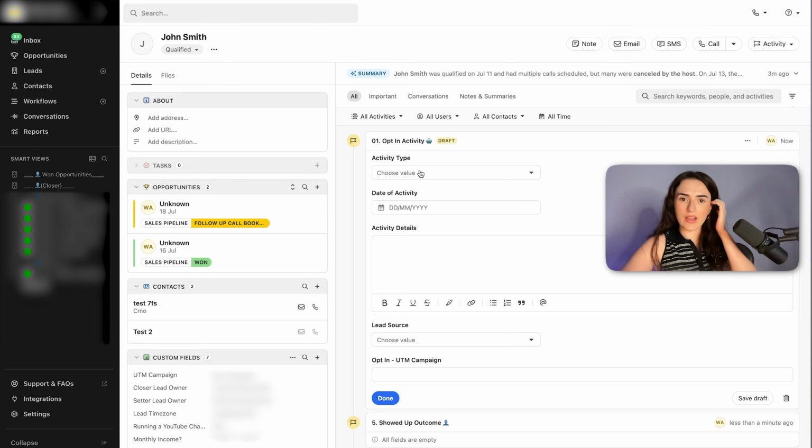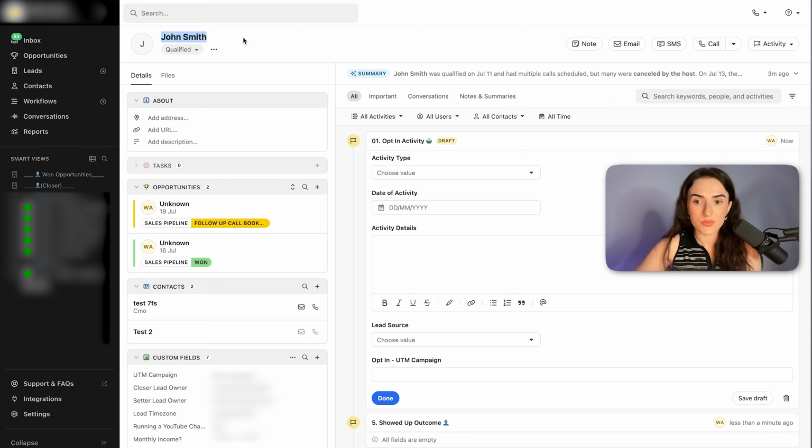Why do I care to track when a lead is opting in or when a call is booked? It's for a specific reason. You want to have as much data as possible without cluttering your CRM. So when you have thousands of leads or hundreds of leads per day, then you don't want to have 3 times John Smith because they booked 3 calls. Because the first time, the time didn't work, so he had to reschedule, and then he booked a follow-up call as well. So now you have 3 opportunities and your pipeline is fully cluttered. Because in fact, you don't care right now to close this deal. You don't care if 3 weeks ago he rescheduled a call and now he has a follow-up call. All you care about is this last opportunity that you have with your lead.